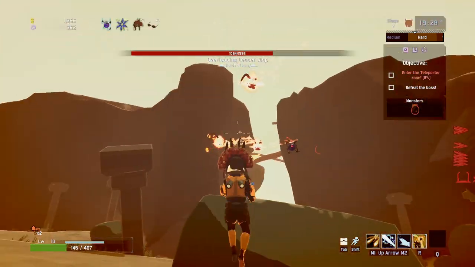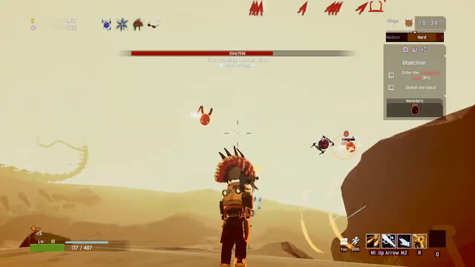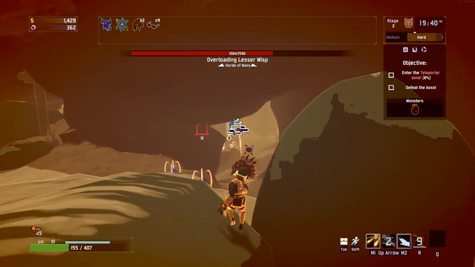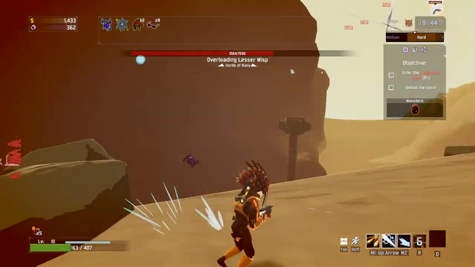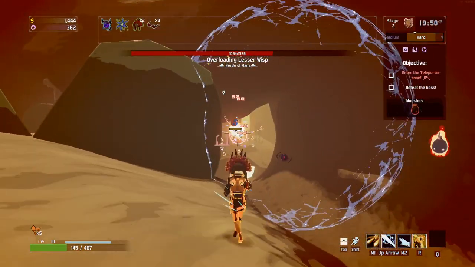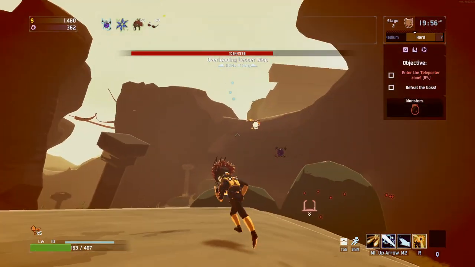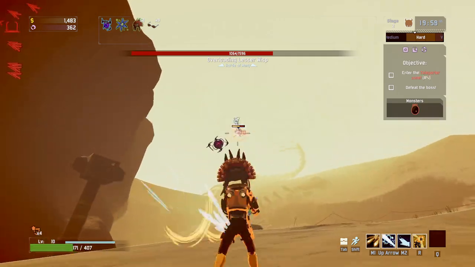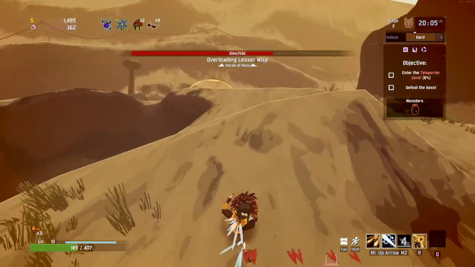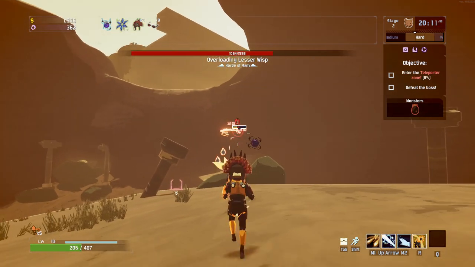Oh my god. Just leave me alone, Wisps, please. Just leave me alone. My golly gosh. How am I meant to deal with this? They just keep coming. Please stop. Oh my god. I want my movement speed back.